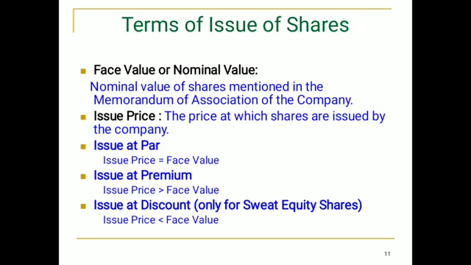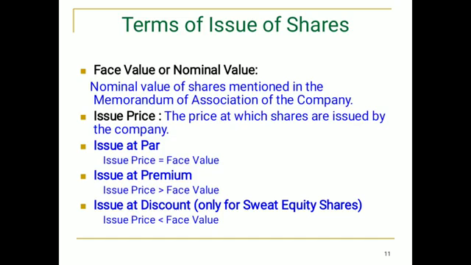Now, if you issue the same share with some additional amount, say for example, if you have issued a 10 रुपए वाला शेयर at 12 रुपए में, then it is said to be issued at premium. Issue price is more than the face value. What is the face value? 10 rupees. What is the issue price? 12 rupees. 12 rupees is more than 10 rupees, and those 2 rupees are the premium.